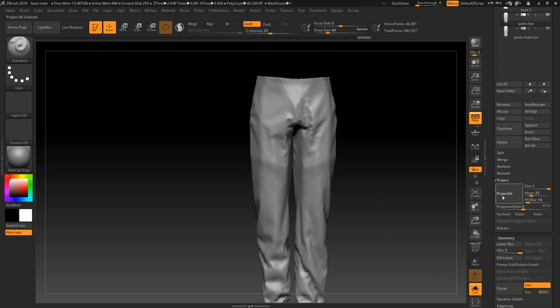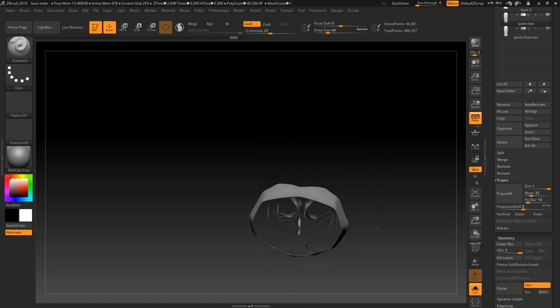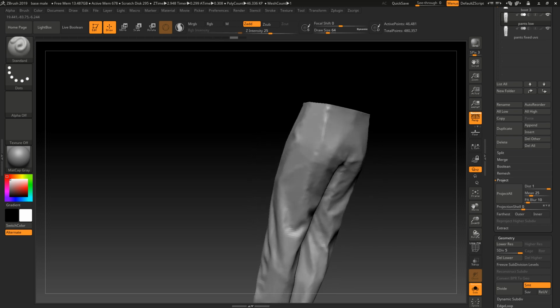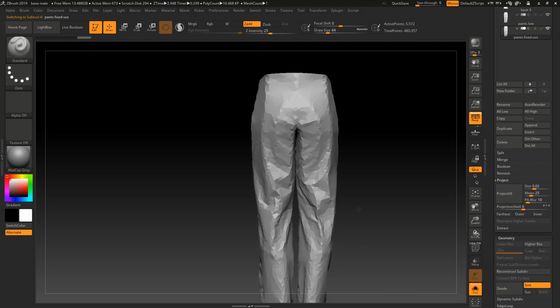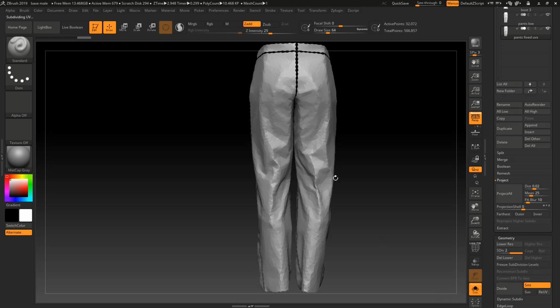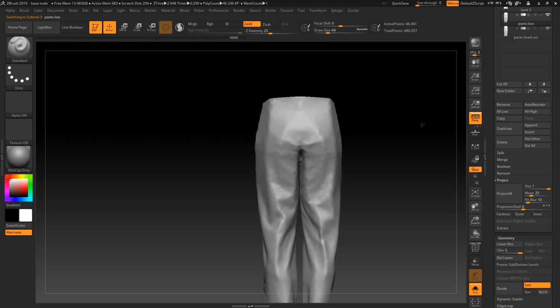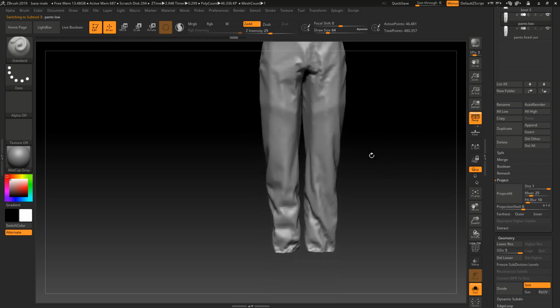Divide, project. Okay, we shouldn't really project a lot more because it's going to start getting the edges, as you see, because we do not have a lot of particles on this. We will start getting the edges for the pants as well. So I think with this it should be enough.